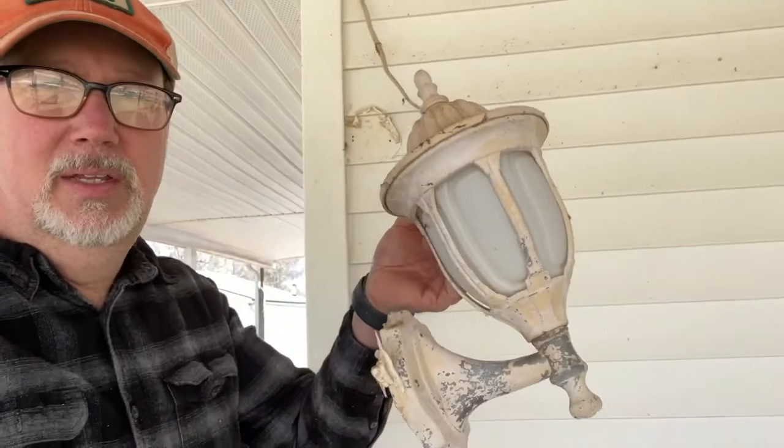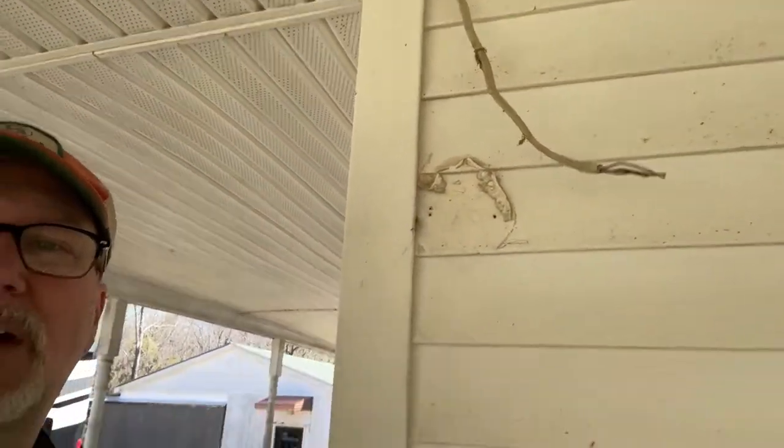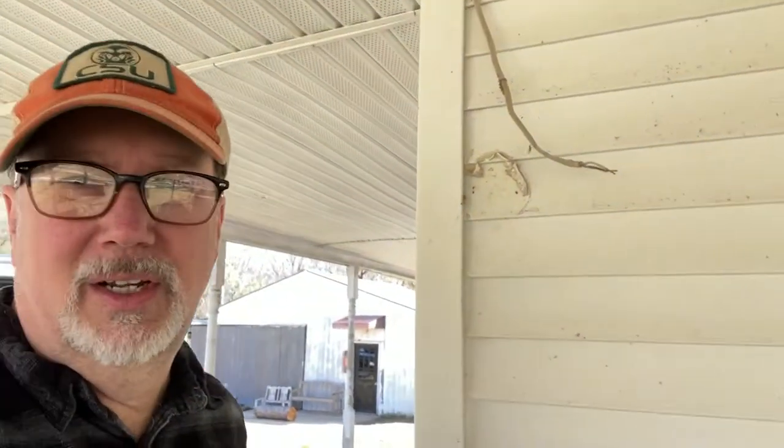We're just working on a few minor projects this weekend. This one just popped up. Chris went to Home Depot yesterday. We have these outside lights. I've actually already got started on the project, as you can see. So these lights were installed here — you can see they weren't really installed right. There's no real fixture behind there. A wire just comes through the wall, comes down and ties into the outside light. So we were just going to temporarily put it in the same position for now.